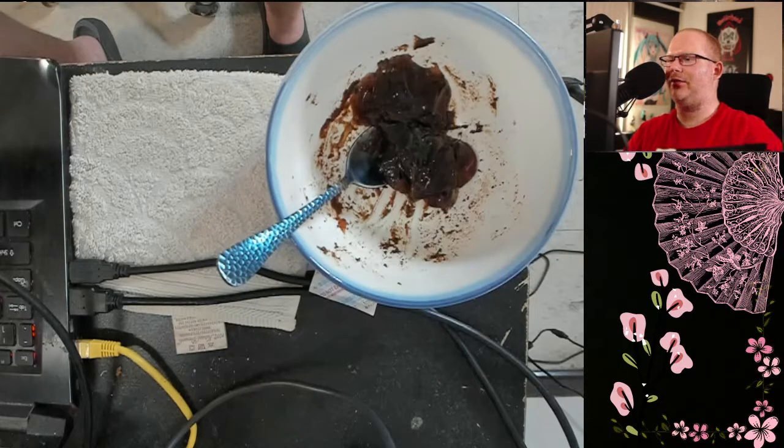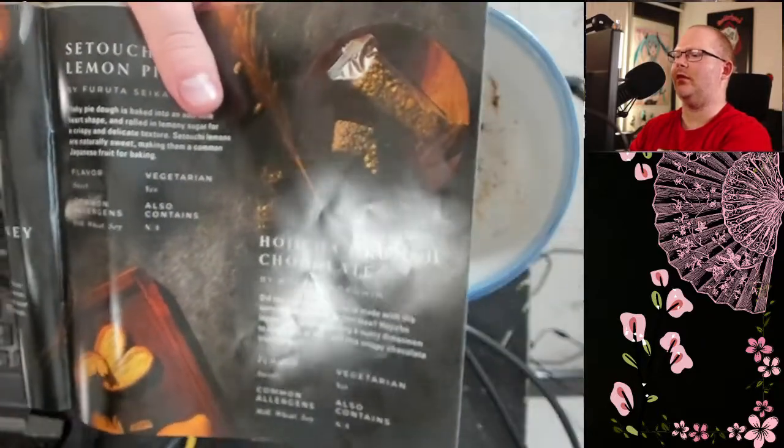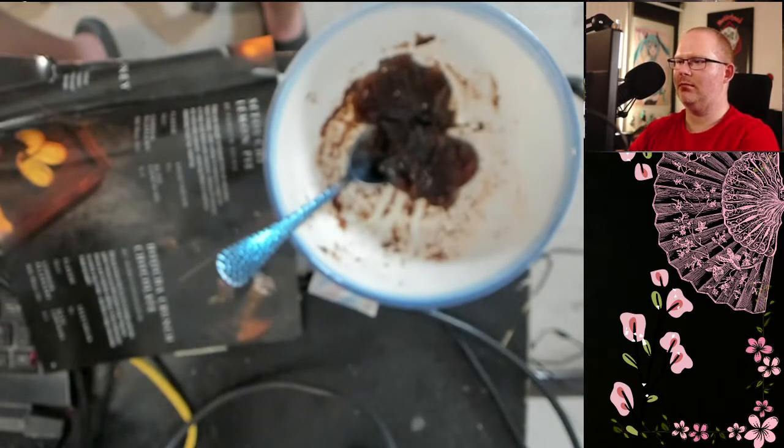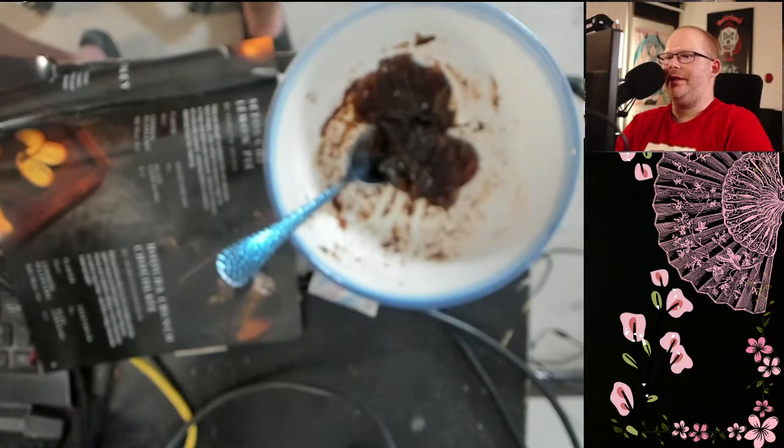Everything kind of felt like a decent food, if nothing else. Nothing amazing. But there was certainly a winner this month, and it was the Hojicha Crunch Chocolate. Nice little wafer bar there. But I do really enjoy these.